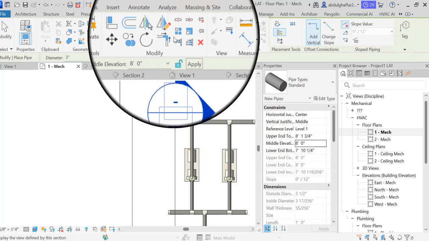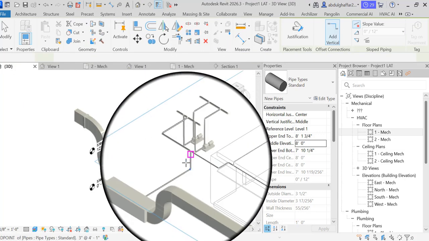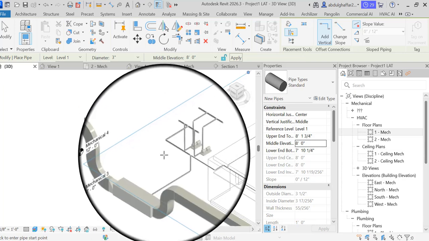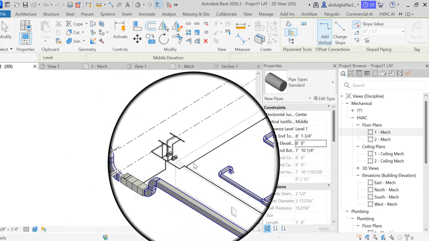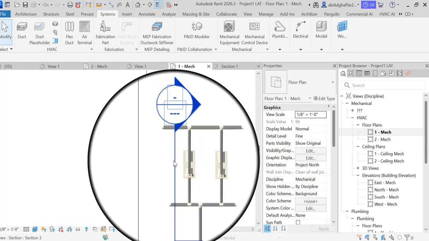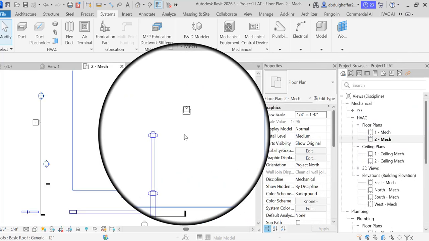Connect with this one. So in the next step we can connect this header with the inlet of the chiller, here we can place this chiller.